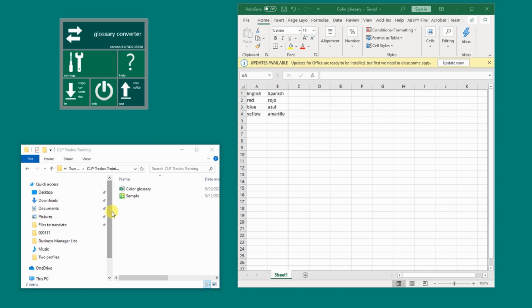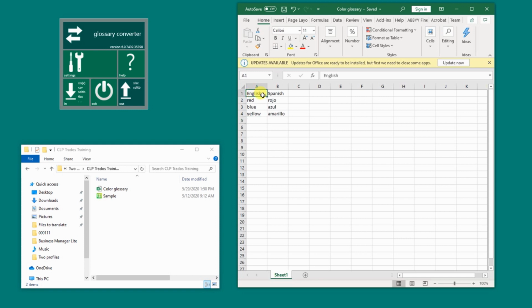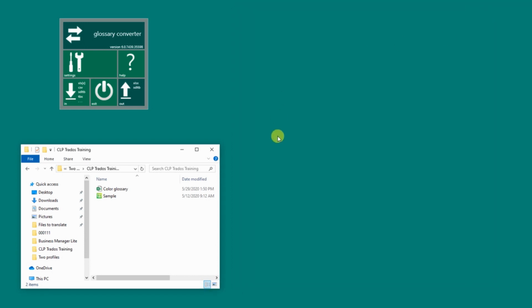Here in this example, on this folder here, I have both a term base and an Excel file. This is the Excel file actually, so you can see that it has just 3 entries for very simple colors in English and in Spanish. In this case, I have the language names here in the first row. And so I'm just going to close that.